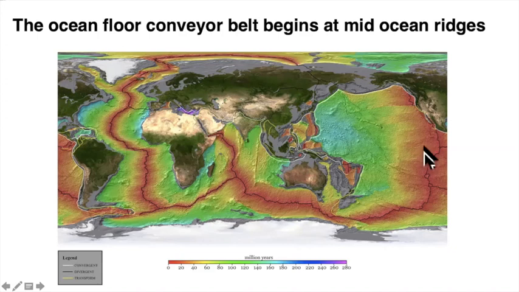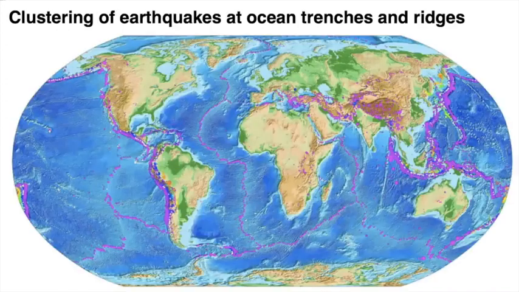You can also see this conveyor belt action where this crust, as it spreads across the Pacific, becomes older and eventually reaches an age of 150 to 200 million years or so. And then it hits these trenches, and then the crust gets younger again. So you have new crust being formed at the mid-ocean ridges that is disappearing at the trenches that border these oceans.